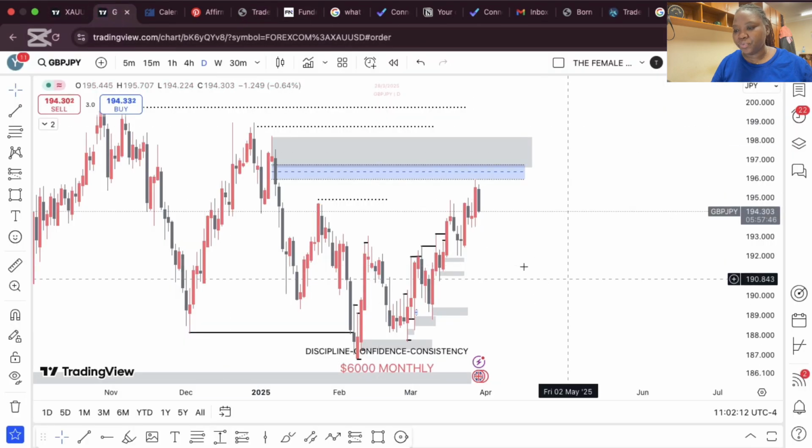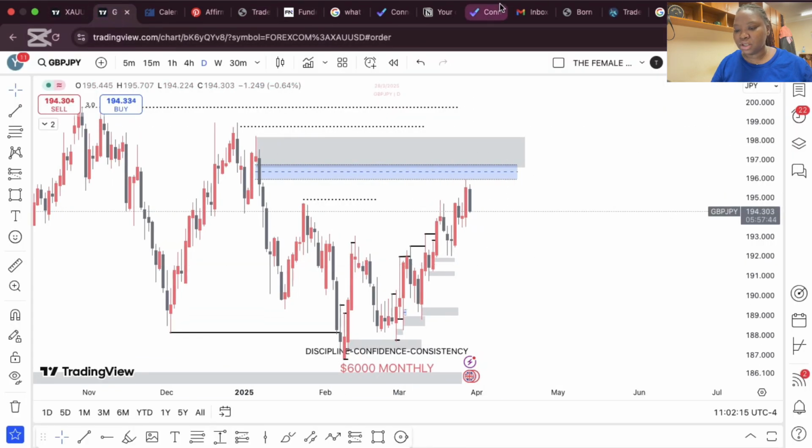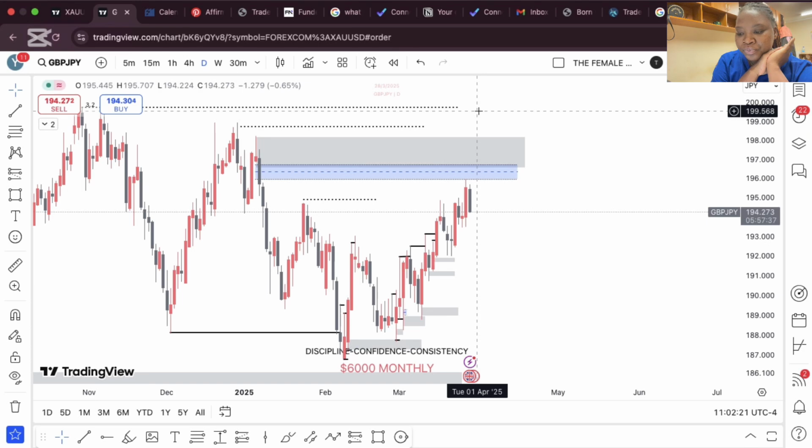So that is it. Now let me take it back to here, and all that being said, that is how I look at my top-down analysis. I want to see bias on the daily, structure on the 1 hour, and entry on the 5-minute time frame. Price is not always going to give you that entry on the 5 minutes. Sometimes I miss trades because I was waiting for entry confirmation. It has happened to me several times, and your trading strategy is not always going to work 100%.